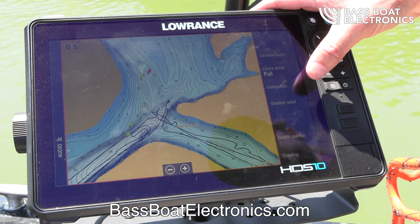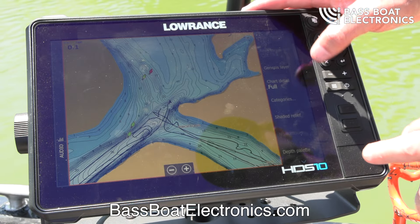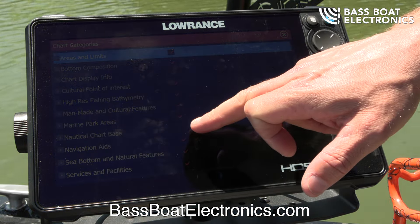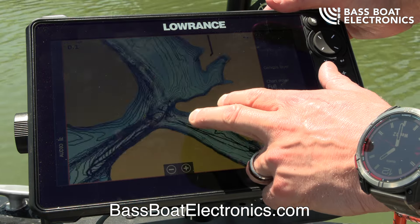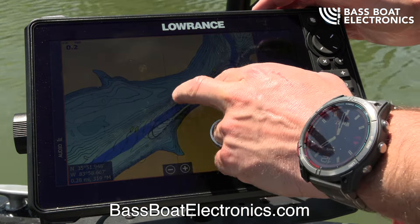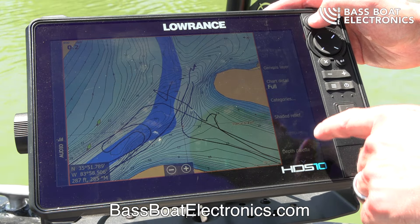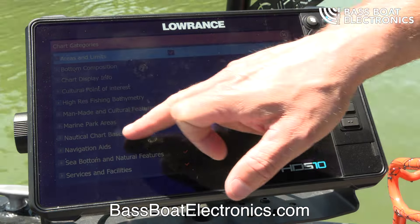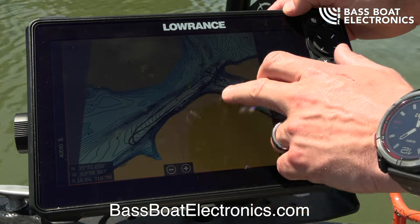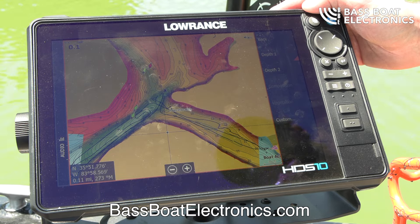There's one thing I've turned off that I'll turn back on just so you can see, because I always turn it off — it clutters up my mapping. If you go under Categories, you can see on Nautical Chart Base I've turned the check mark off. Out of the box this is going to be on, and you can see this blue line — it basically labels the navigational channel or your deep channel. I want to see everything on my color shading and that blue line really clutters the screen, going right over the contour lines. Go into Categories, Nautical Chart Base, turn that off and it goes back to our normal view, then go back down to Shading and turn Shading 1 back on.